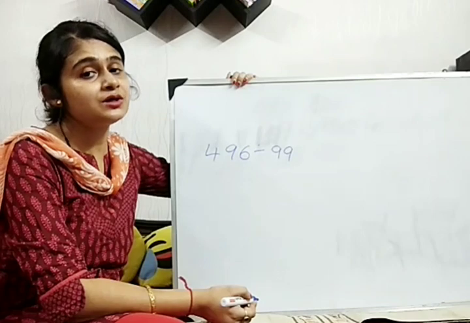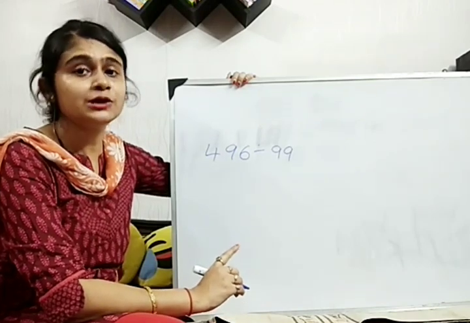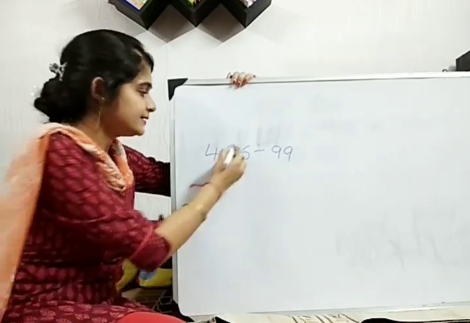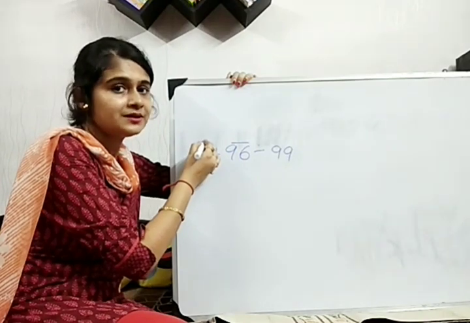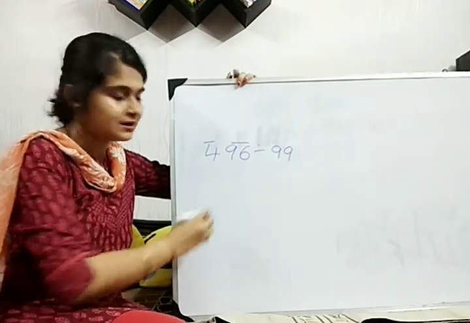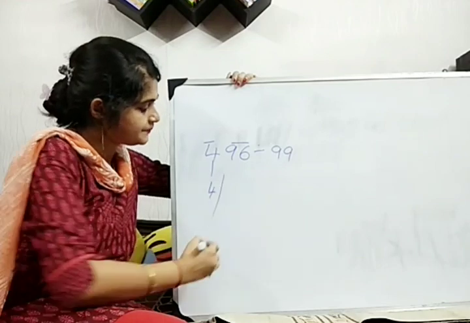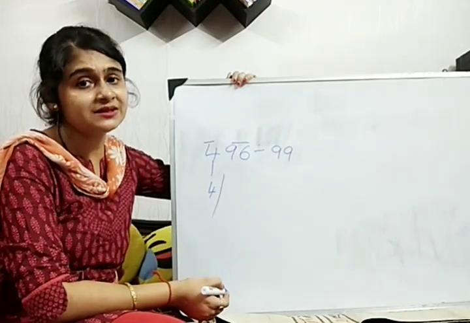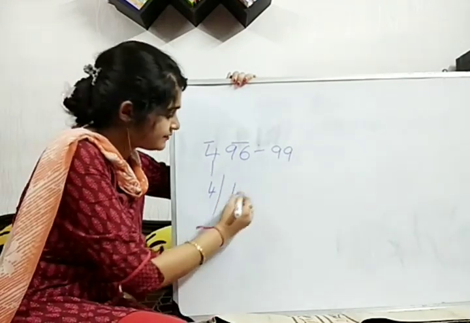What we will do? Now, we got 2 numbers. So, we will take 2, 2 numbers from right hand. This one. Here, there is no 2 number. So, we will just write. Take only 1 number. Now, 4 will come down. Done. Now, 96 plus 4 gives me, I think, 100. Right? So, I will write here 100.